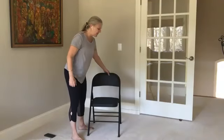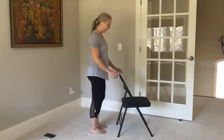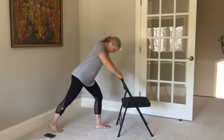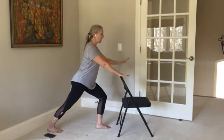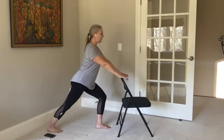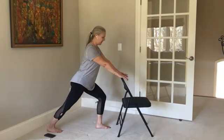I'm just going to do one last pose standing. So come up and just take your chair to the side. And I just wanted to stretch out the legs a little bit. So hands on the back of the chair and let's step our right leg back and push the heel towards the floor. Your left knee bends forward towards the chair. See if you can keep your spine long. I like to push down on the chair and then think of my spine lifting long. Good. And then really open that back calf, your right calf, the right Achilles. Good. One more breath.